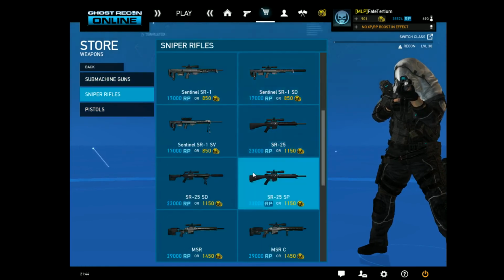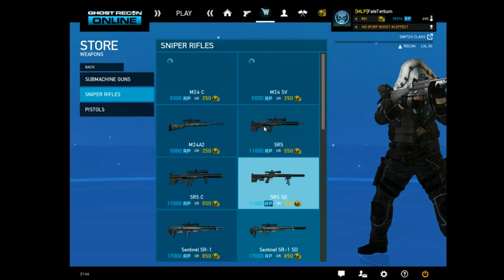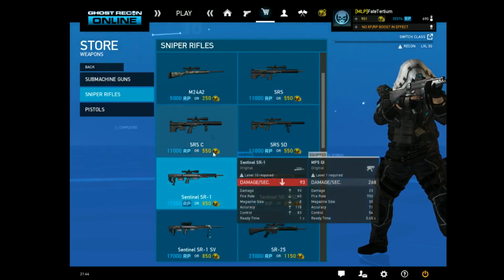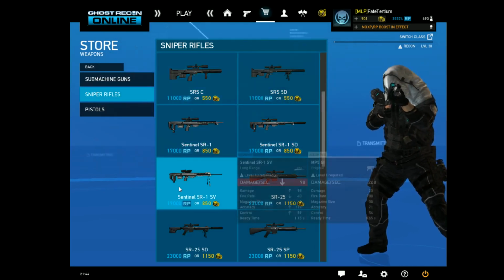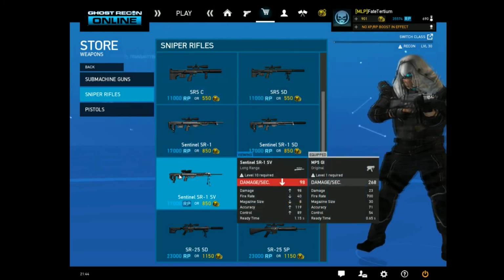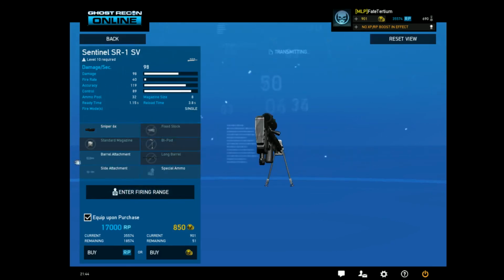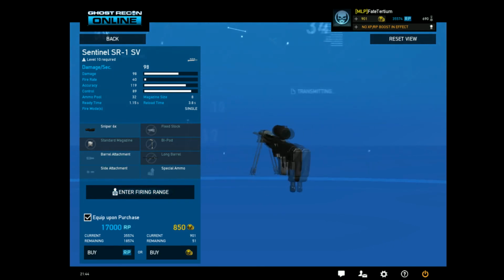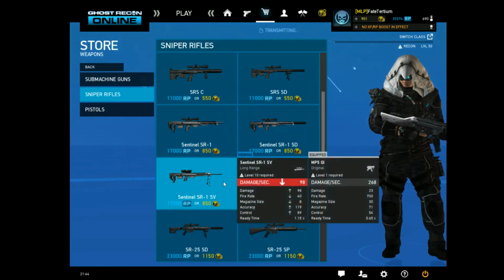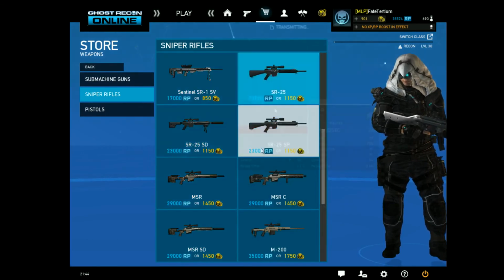So go for sniper rifle. And if you really need to have a sniper rifle at level 10, I would go for this one. Good. You don't exactly need to buy anything else. Just buy the gun, and you'll be set. And after that, don't buy anything else.